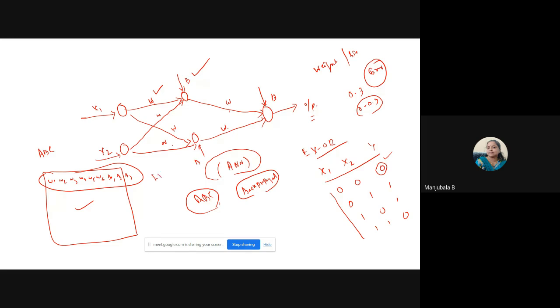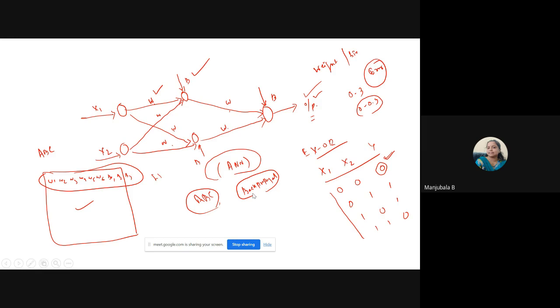Suppose the actual value is 0, and you subtract whatever value the neural network is predicting. That is the error, and that is the fitness function for the ABC algorithm. Once you have formulated this, it is very simple. Whatever steps you followed in the ABC algorithm, the same steps you have to do here.